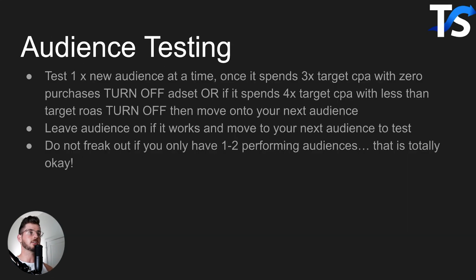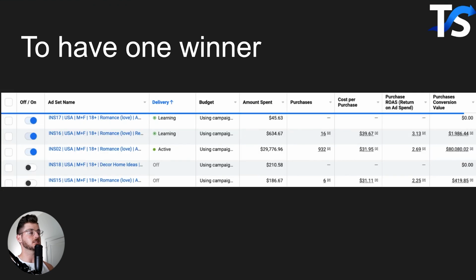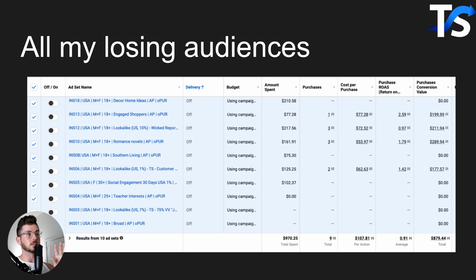And we're literally going to follow the same exact testing structure or rule as creative and copy for audience testing. But we're going to look at ad set level. We're not going to look at creative level or ad level. When we're testing an audience, we want to look at ad set level. When we're testing an ad, we want to look at ad level. So we do not look at ad level when we're testing an audience. We're looking only at ad set level, which is this right here.